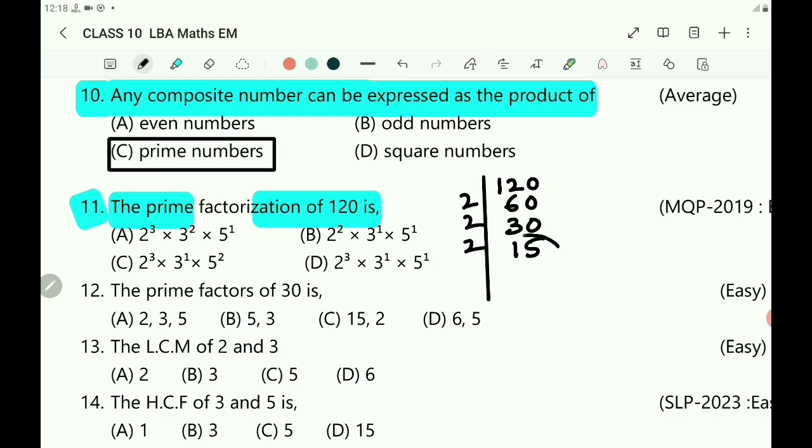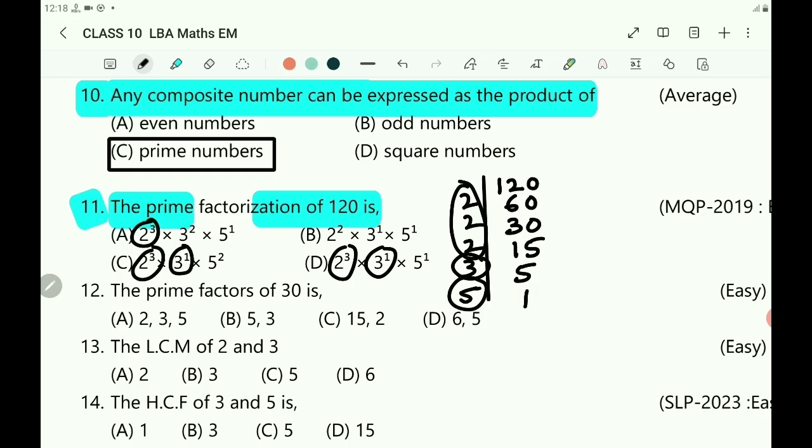2 15. Now you got the unit digit 5. It is not divisible by 2. Try it by the next prime number, 3. And you know that 3 5s are 15. You can divide it: 3 5s are 15, then 5 1s are 5. So you got 3 times 2, which means these 3 twos are there. Next, 1 time 3. 1 time 3 is here, and 1 time 5. 1 time 5 means here it is there. So option D is the answer. Option D is the answer.